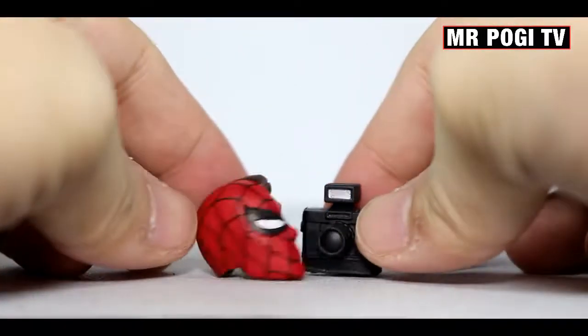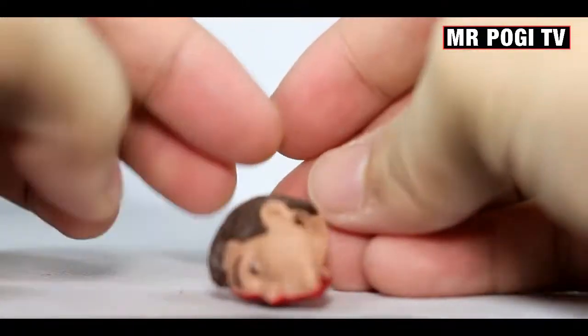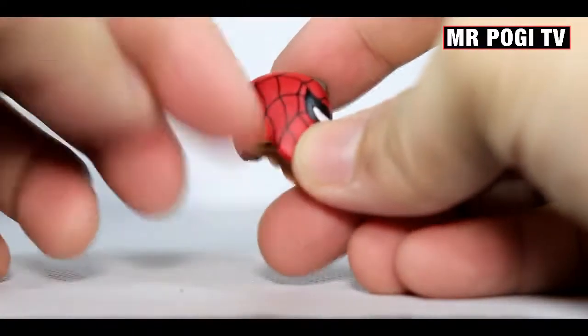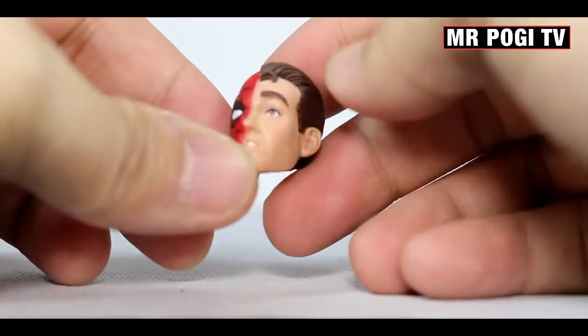Now, this figure only came with two accessories. Basically, this one is just the alternate head, this is the Spider-Sense tingling head, this is the Spider-Man mask, as well as the Peter Parker head.